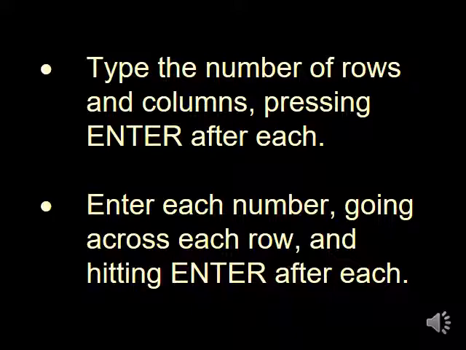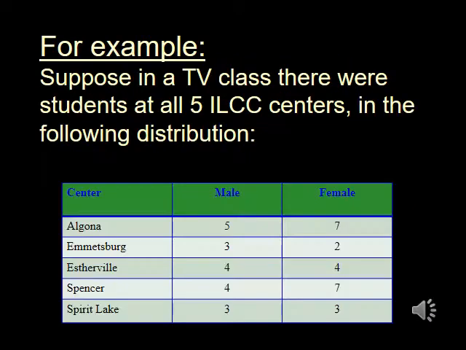And what happens when you do that is it sort of magically draws a picture of that size of a matrix on your calculator. Again, it might have some numbers in it, it might just have zeros in it when you do that. Once you've got those in there, what you're going to do is type in all the numbers in the matrix. Here's the matrix we were given again, and again you can see it's 5 rows and 2 columns. I do just look at the numbers, I don't count the titles when I do that.